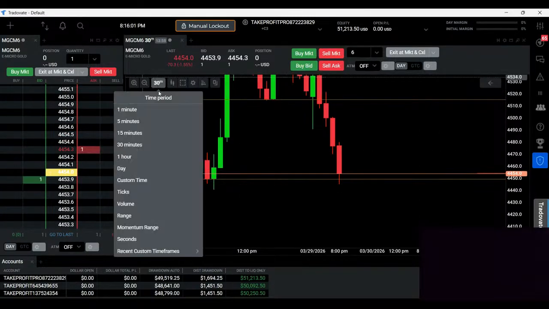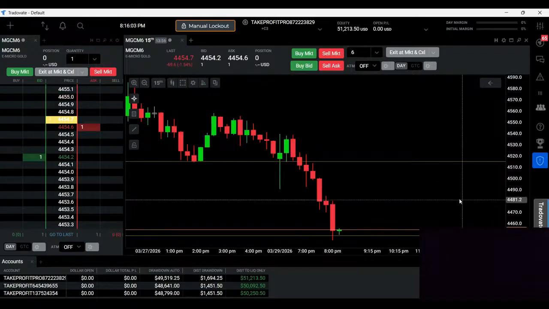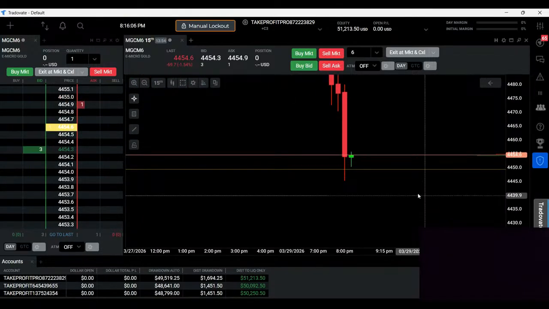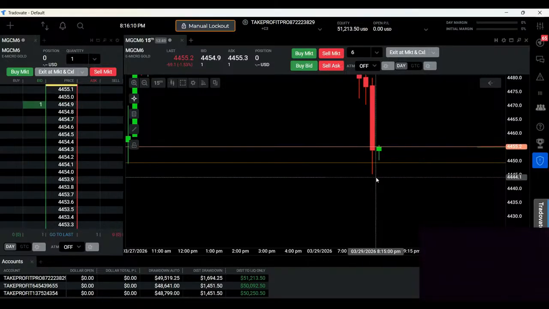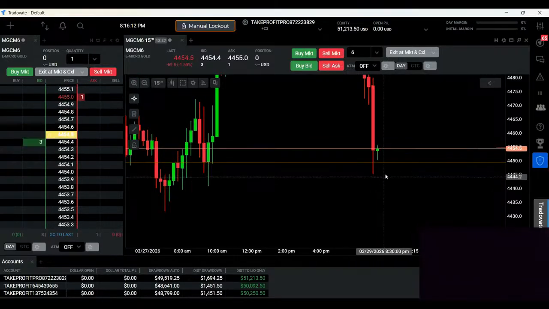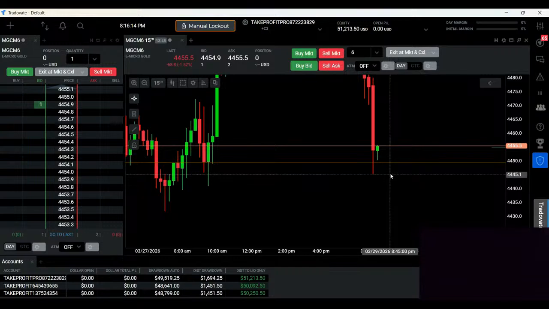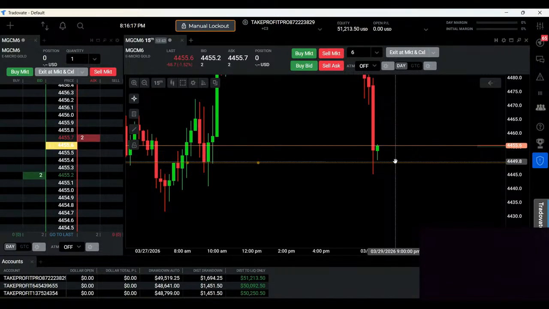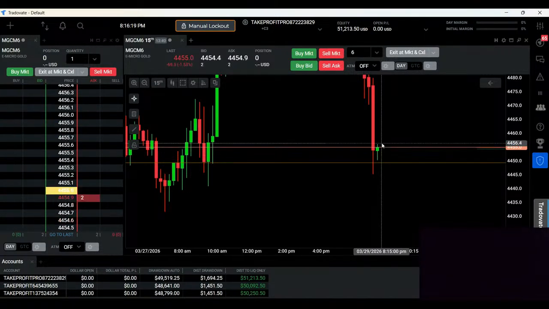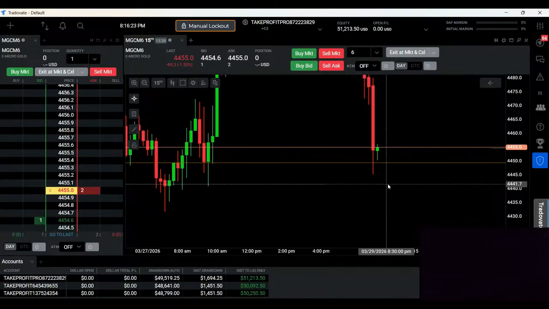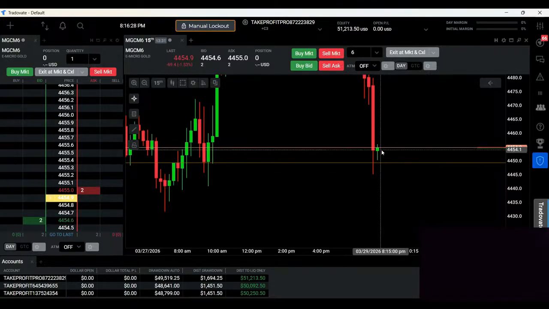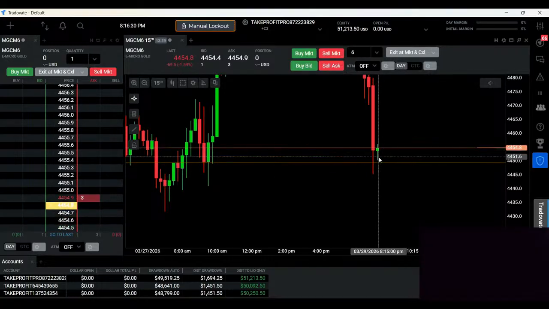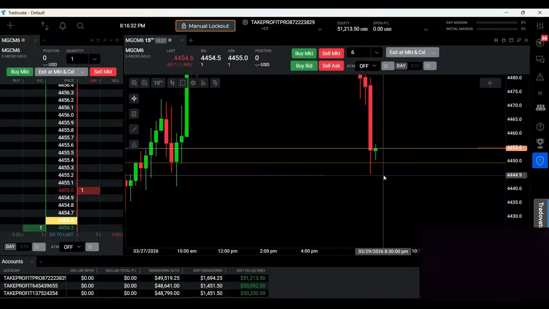Oh, let me get back on my 15 minute. Nice, looking good. So now, what I would like to see is this comes back down here and sweep some liquidity. I need some liquidity sweep. I could take the trade here, but I'm not going to risk $300 on something that's not sure. So if I can get this, at least break this low, coming back up to break to flip again, then I'll take this trade. But if I don't get that, I won't be a part of this trade.